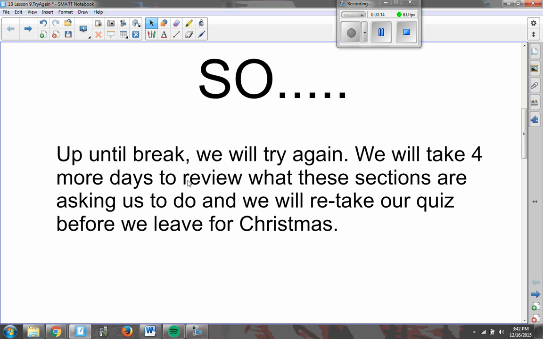However, I am slightly disappointed in the amount of notes that we apparently have for things. A lot of these problems when we're solving quadratics take multiple steps, and it doesn't seem that anybody's really writing down any steps to follow. You're just hoping you can remember them. So we have things we need to discuss, things that we need to work on, and up until break we will try again on these quiz topics, graphing quadratics and solving them.